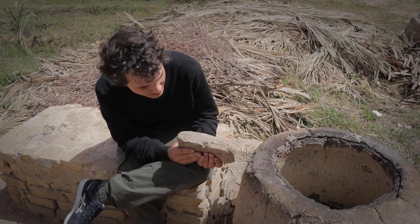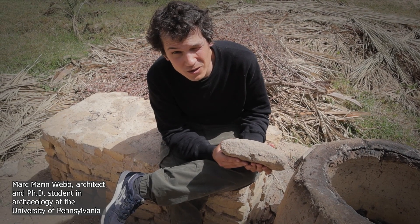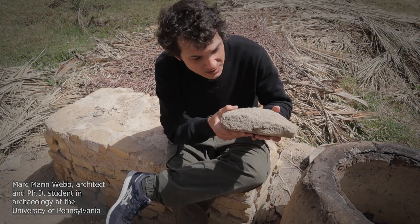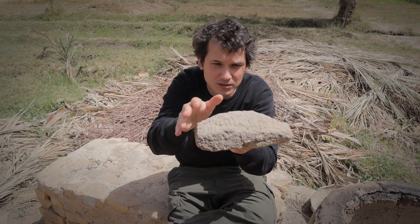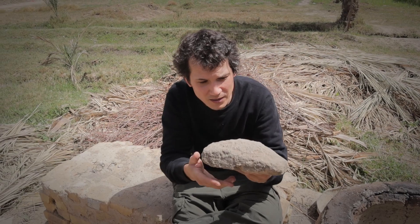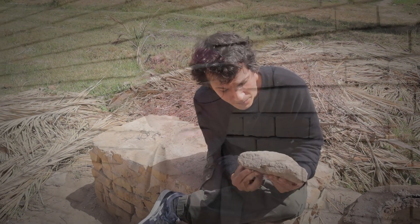This brick that I'm holding is a plano-convex brick found within this structure next to our kiln. As you can see, it's flat on one side and has this loaf bread shape — curved on the top. It's characteristic of the early dynastic period. It may seem odd — how would they build with this when they don't stack well? You would need a lot of mortar to keep them in place. But they did it, and in fact they may have been experimenting with types of brick to find what worked best.